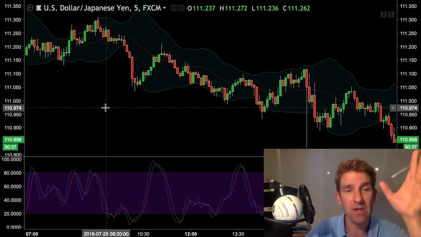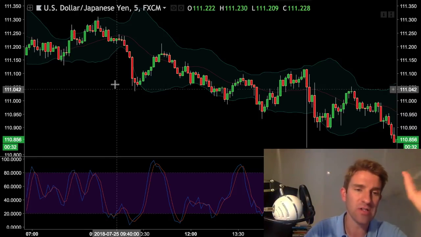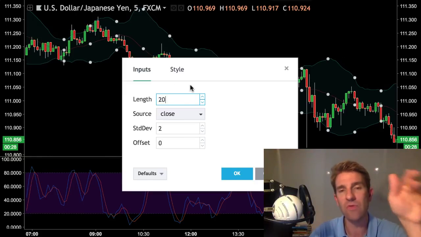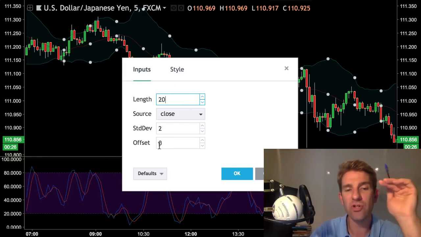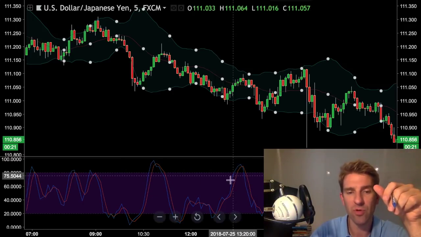Check that one out. Right, Forex pairs, majors, 5-minute chart. What else have I got on the screen? Candlestick, obviously. 2 indicators. I have a Bollinger Band set to 20 periods. That's the moving average is 20. 2 standard deviations. Nothing fancy on that. Offset of 0. That will be different depending on what charting platform you use.